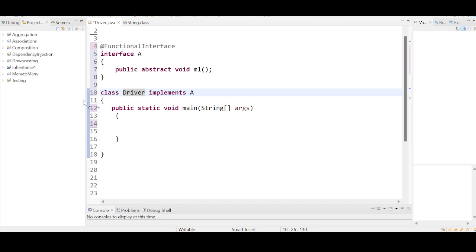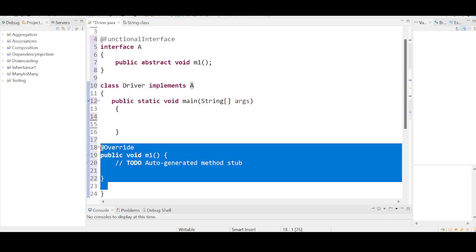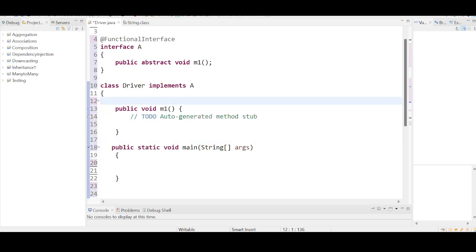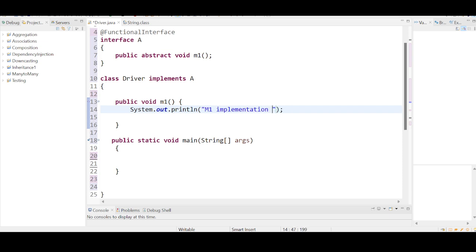Implements A. It is breaking, asking me to override the unimplemented methods. I have overridden it by using a shortcut. I need to give the implementation for this unimplemented method: System.out.println, m1 implementation. Now I need to call the m1 method.